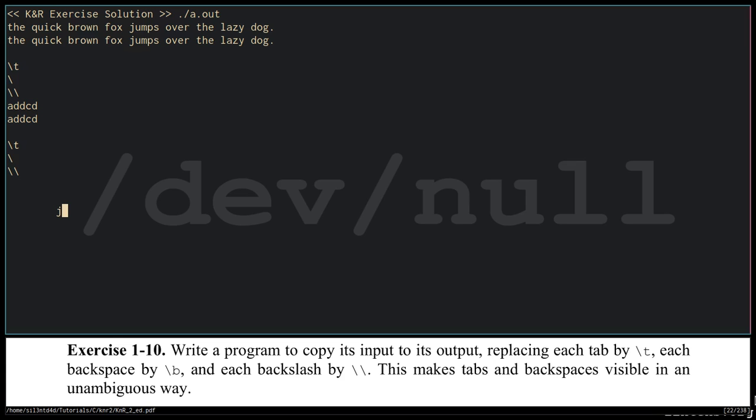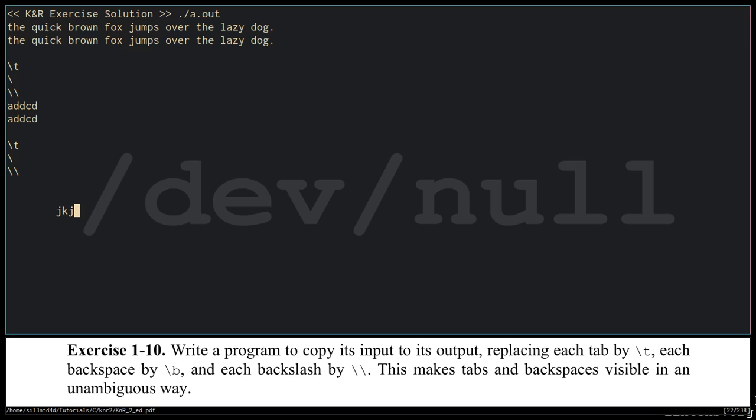but rather the OS does some operation that is what the backspace is supposed to do. So what is it supposed to do? Delete the previous character.